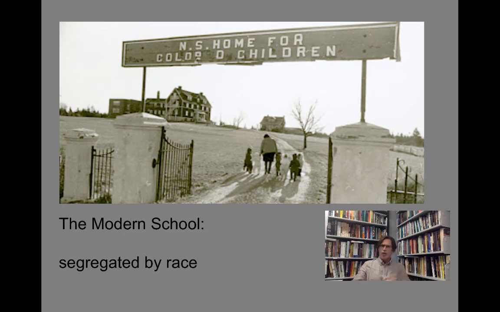Of course, communities don't just organize naturally on their own. There's lots of stories there as well. But in the sense that this was an institution created specifically for African Americans in Nova Scotia, that was not a good school. And in fact, for those of you who know stories of residential schools, the stories that are told about the Nova Scotia Home for Colored Children sound an awful lot like the kind of stories you would hear about residential schools, about abuse, sexual abuse, mental abuse, all kinds of really deeply troubling stories coming out of those stories.